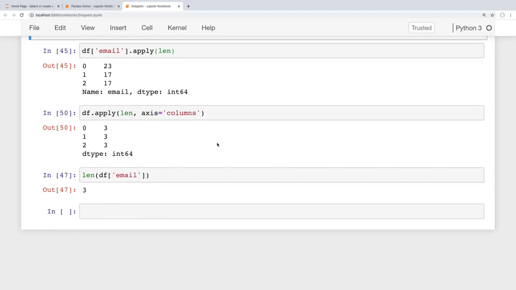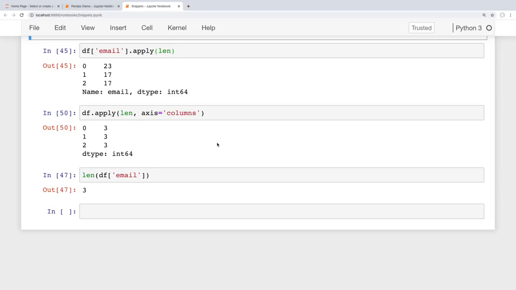So basically, we want to use functions that will make sense to be used on a series object when using apply on an entire data frame. For example, let's say that we wanted to grab the minimum value from each column. Well, series objects have a min method. So we could pass that into apply and see the minimum value for each series. Now in our sample data frame, we have all string values. So if we grab the minimum value from a series of strings, then it'll just return the first one in alphabetical order.